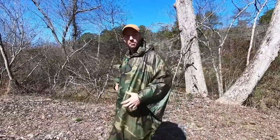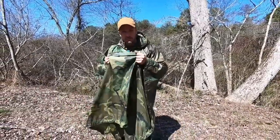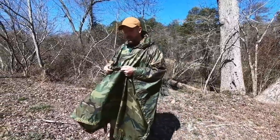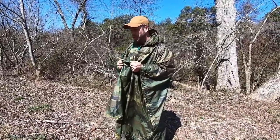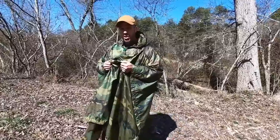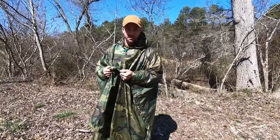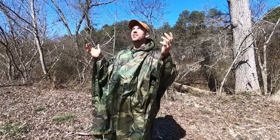And today I want to talk about the Humble Poncho, one of the most versatile pieces of kit that you can put into your pack. And I absolutely love them. I'm a big, big fan of the poncho. It is the easiest and the quickest way to protect yourself from the rain or any other elements that might be coming down. Obviously on a day like today, it's not that necessary other than maybe perhaps for some shade, which it can be used for that too.